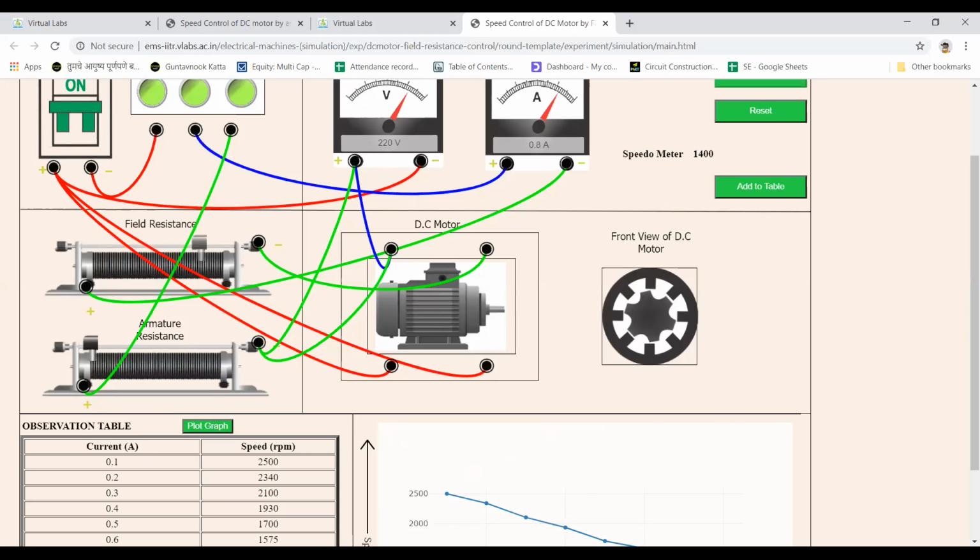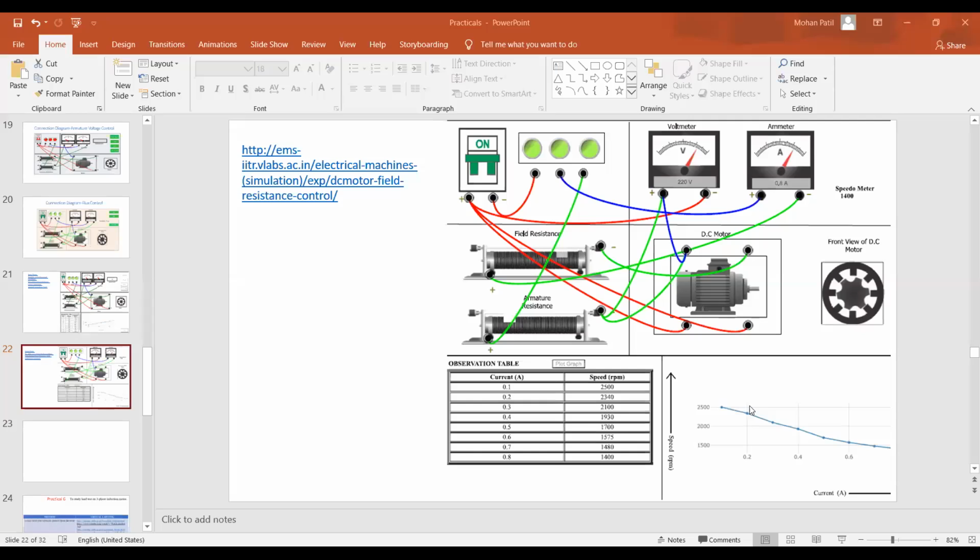And the same practical I have already performed for you, and that I'll change the screen. So that is already there on this. So you can find that.